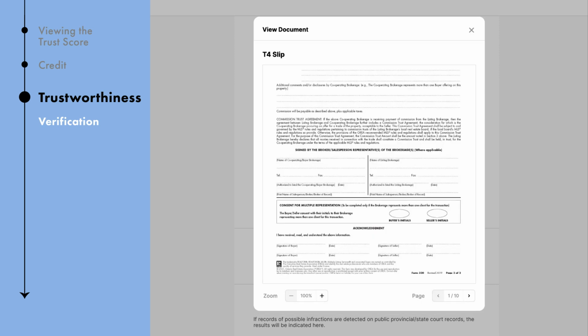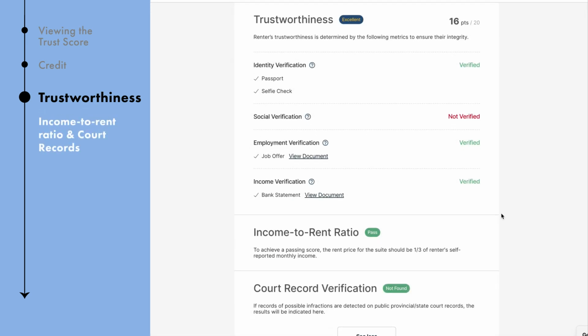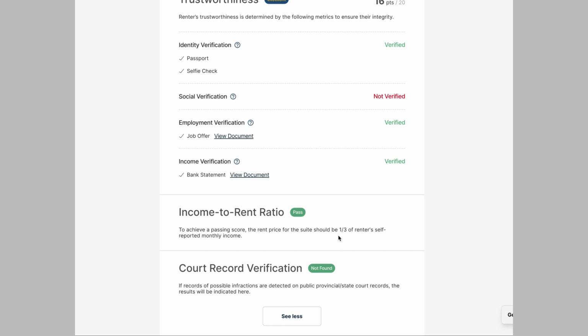Through our manual verification processes, liv.rent seeks to save landlords time spent messaging back and forth, requesting appropriate documentation during the application process. Moving on, we'll see the income-to-rent ratio directly below. liv.rent uses the industry standard 3:1 ratio of monthly income to rent in order to gauge a renter's ability to pay rent on time. It's important to keep in mind that in some rental markets, this ratio may be harder to meet due to seasonal trends and higher than average rent prices.